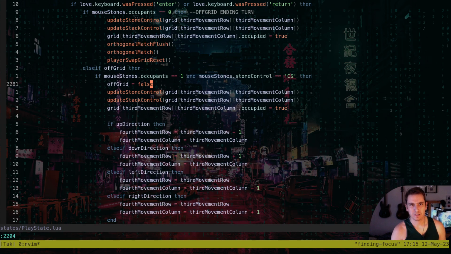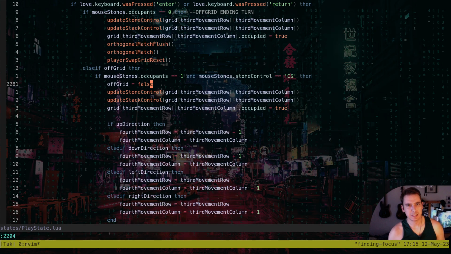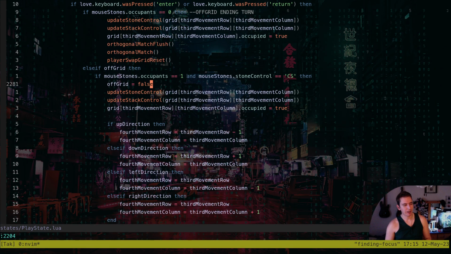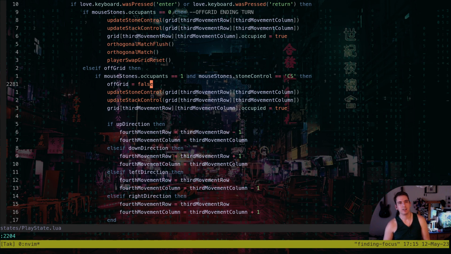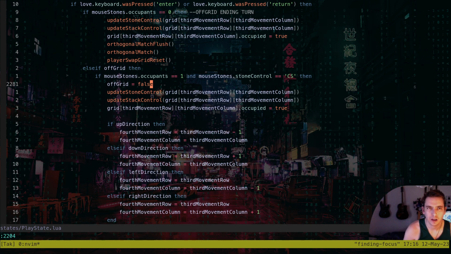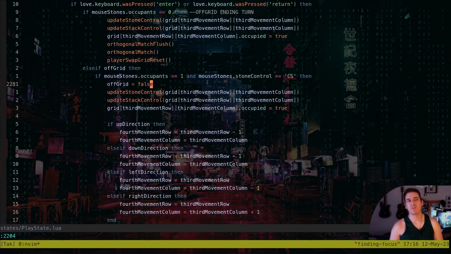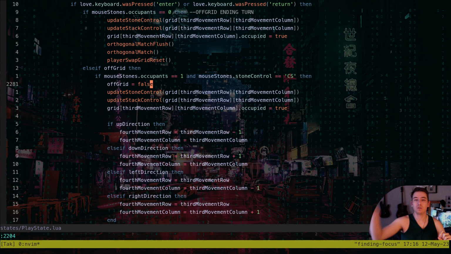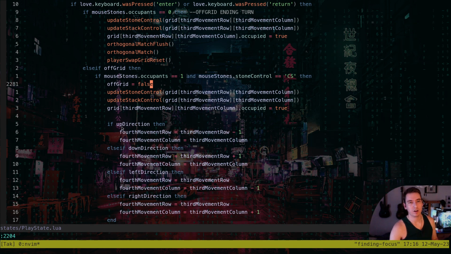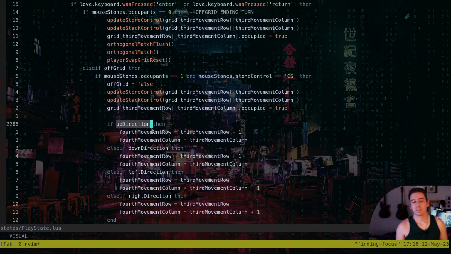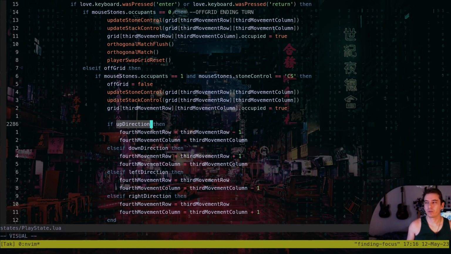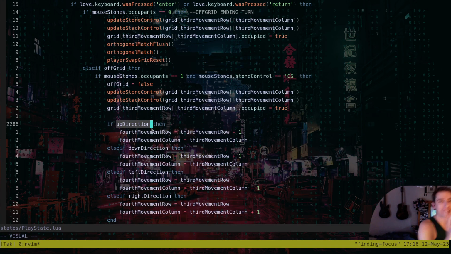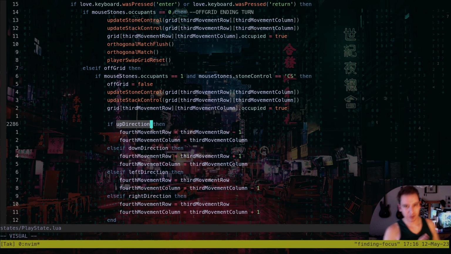This is because, okay, you know what. So what's happening here is our CapStone Crush logic is interfering with our off-grid logic. Our off-grid logic is supposed to prevent us from taking stones into a grid once we've got our locked-in direction. Off-grid is preventing us from indexing into a nil grid index.